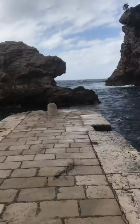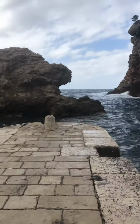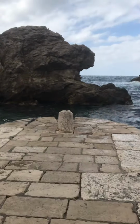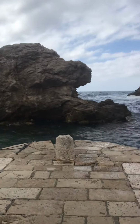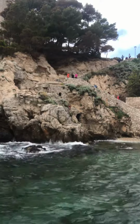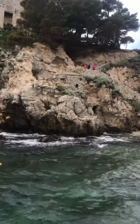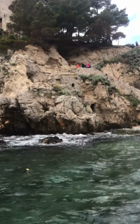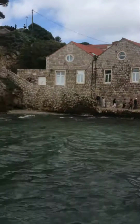If you watch the series, you might recognise the rocks. There's some boats that appeared in the shot on the series. We do the Game of Thrones walking tour, it shows you the picture. And those buildings, which you can walk down the steps to. It's where those people are, there's some steps that go down. It's like a little art gallery now. We can walk down to it.